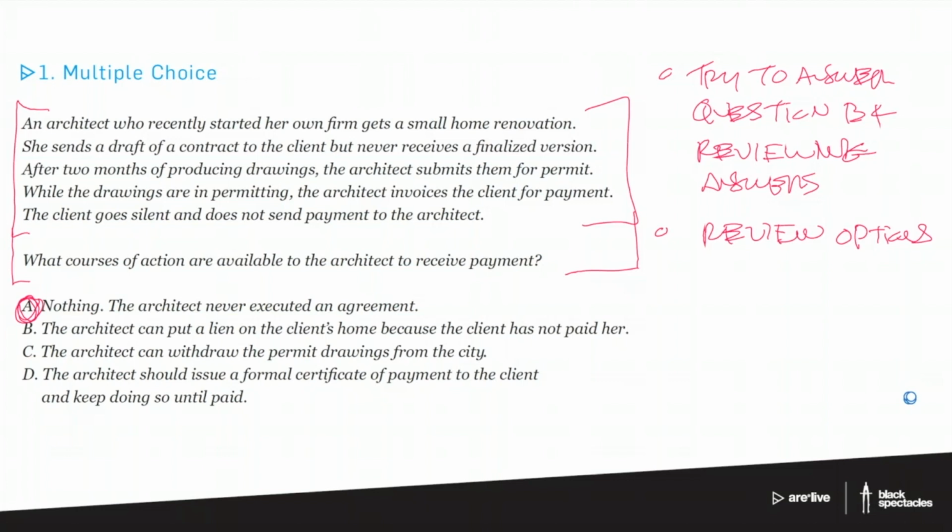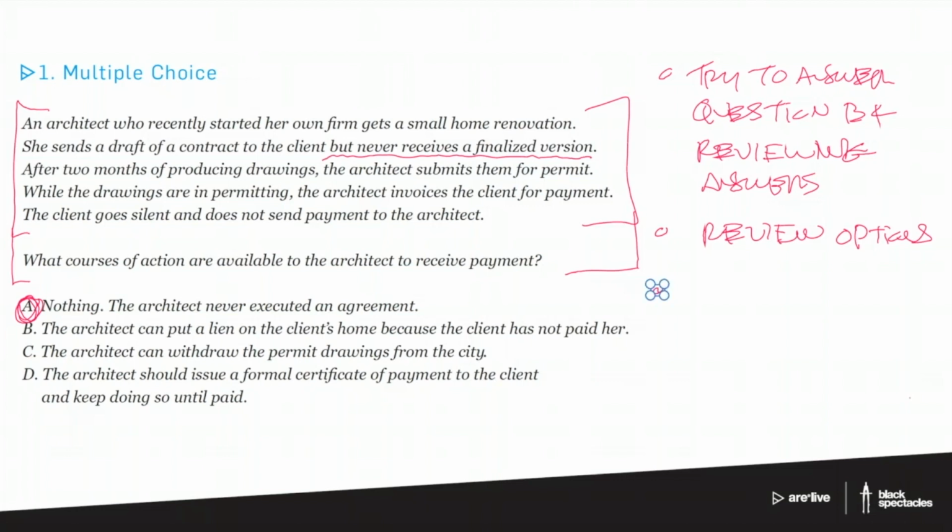I think the second thing to add here is that a lot of times, like you mentioned, the first thing, really read the question. The answer is essentially in that question, and sometimes it's in the detail of the question. So, in this one, this is a little detail, but "never receives the finalized version." Maybe Heather, you'd agree with me that that's the key little detail there that really sets up the answer. Do you have any comments around those two things, the distractors as well as really getting into the detail of the question?